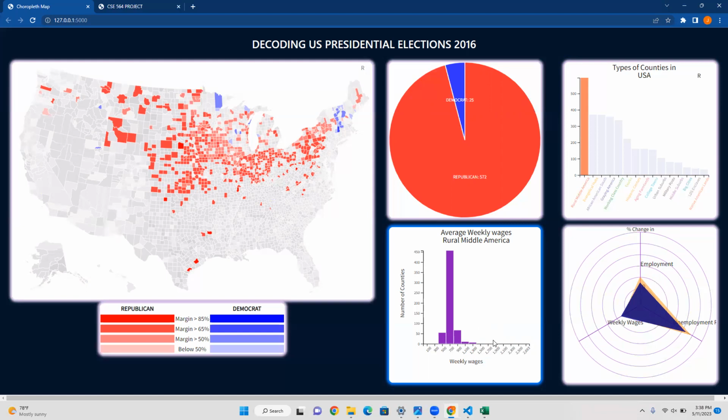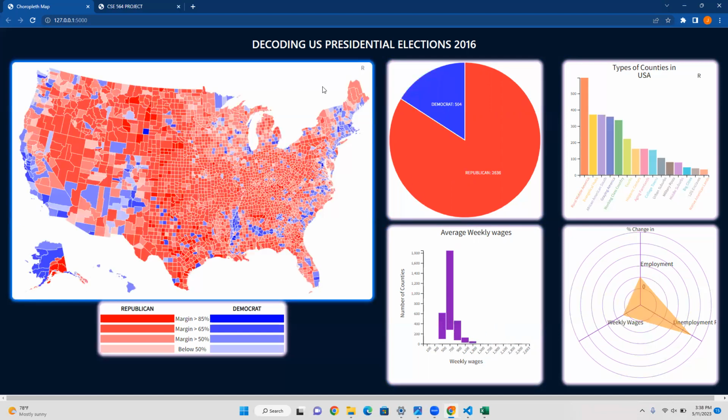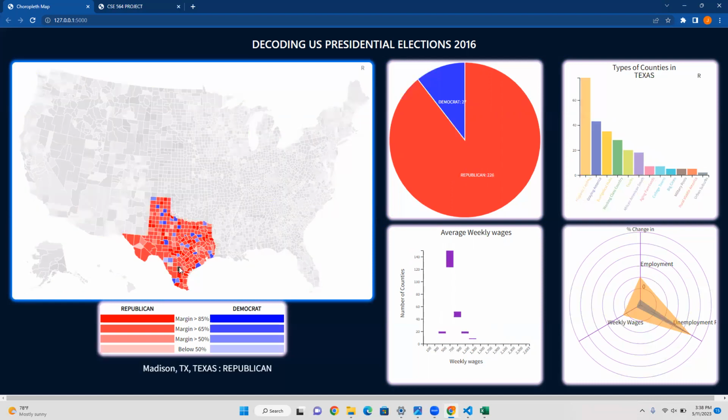Now this is based upon the county, but let's have an interesting look at the state-wise view. One of the biggest states in the US is Texas. For anyone who is out of the country, if you hear Texas, the first thing that comes to mind is the cowboys, the ranches. It's a proper representation of rural America or traditional America. And you can see that Republicans did exceedingly well here. They've got almost, I think, 10 times what Democrats have.